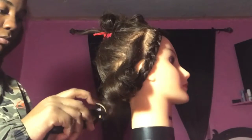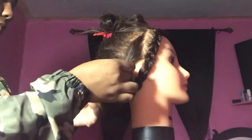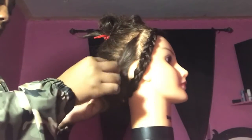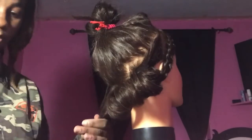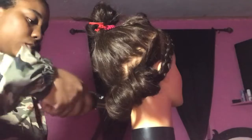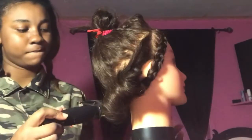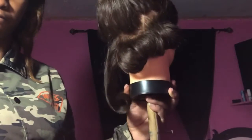Also, when you're taking the curl down, you can tap the handle to loosen it up a bit so you won't mess up the curls, because sometimes it messes up when you don't take it down correctly. Just showing you how my under curls look. This is just a little view.